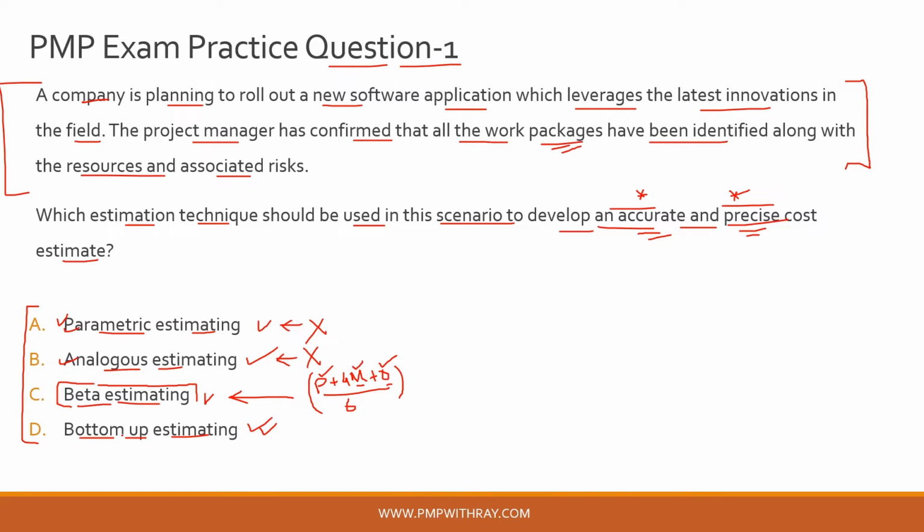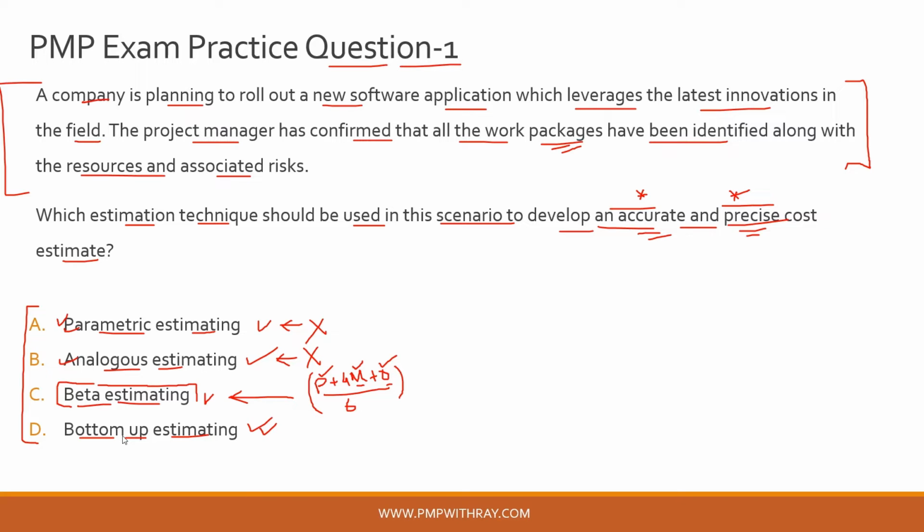Now, in bottom-up estimating, project managers and team members typically provide inputs and estimates for their specific tasks. And moving on, this can also be used to create an estimate from a program level as well. So you see that this kind of bottom-up estimation technique moves in the form of a pyramid, where at the base of the pyramid you have the work packages and accurate estimations of cost and time for each and every work package, and you start building one upon the other to arrive at the overall project cost at an aggregate level.